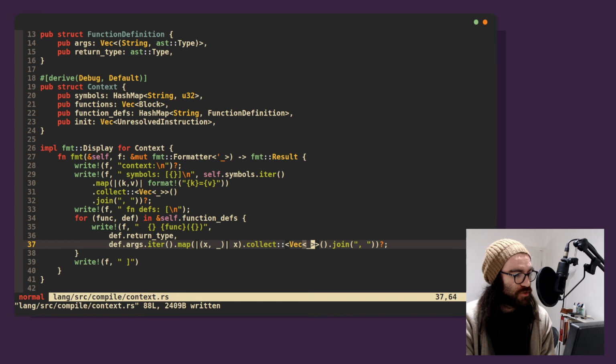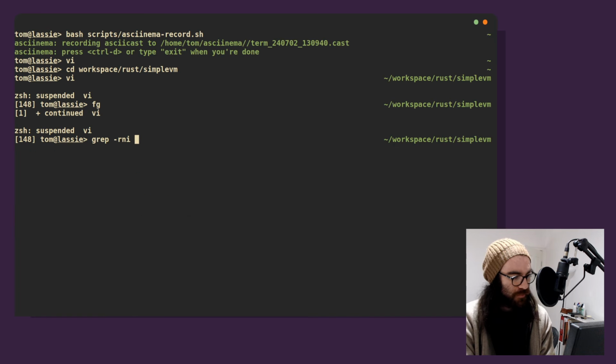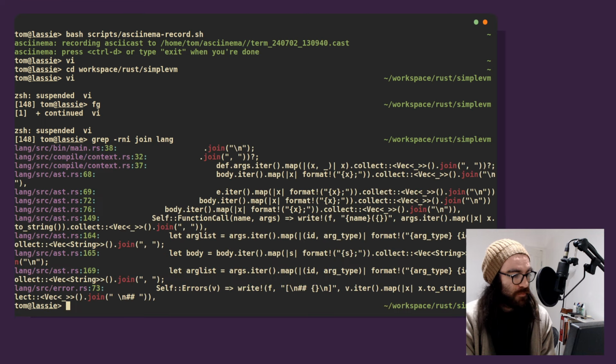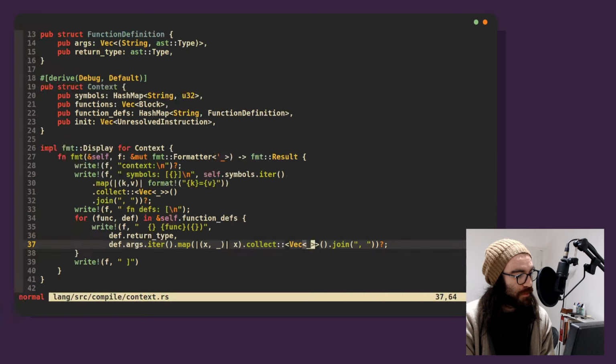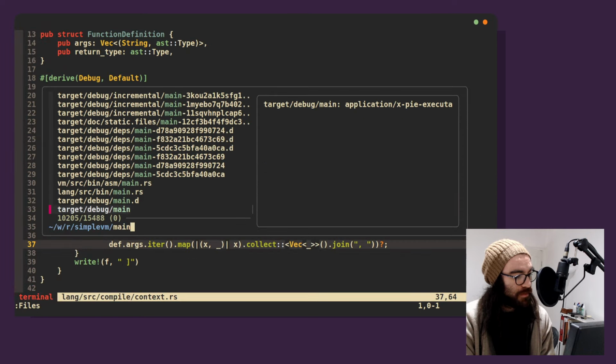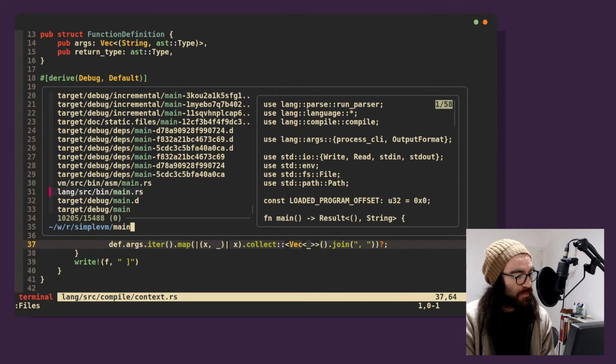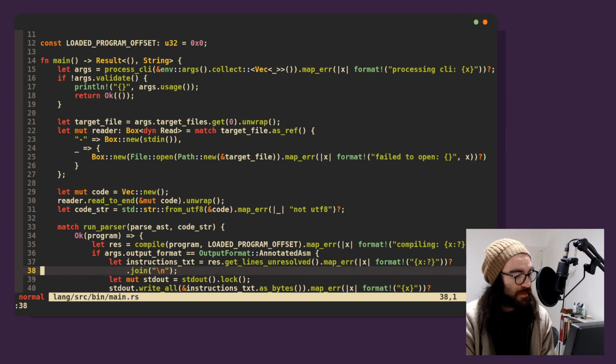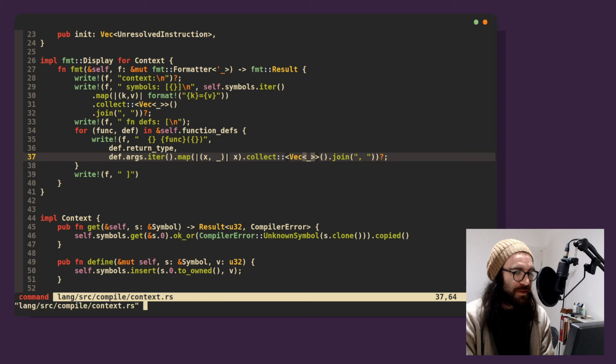Why can't we join? I'm definitely doing it somewhere. So in the main binary I'm doing it. Main 38, I've got a dot join. This is a vec. Why can't I join a vec?